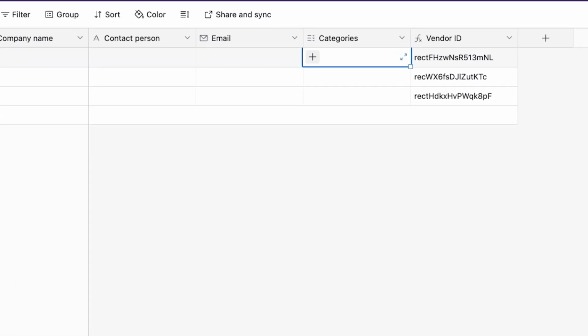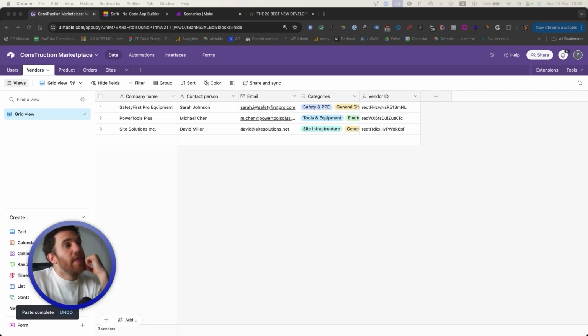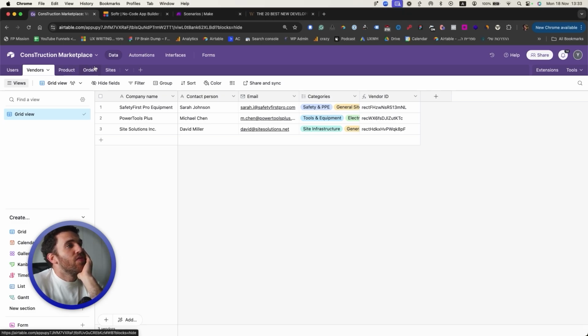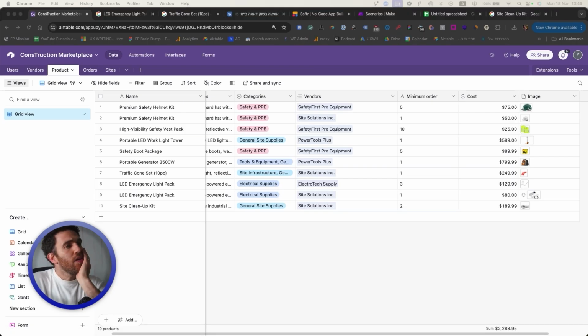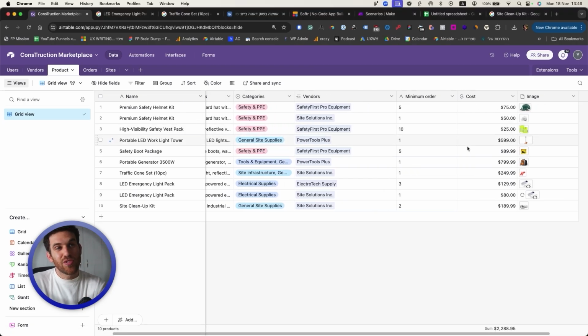Okay, and basically here I could just pick the category of the vendor. Another thing I am going to do right now is to ask for demo content. And now I have demo content of vendors. That's great. Let's right now go to demo content of products. So now I created this database with different products and images of the products. That was really important for the client in this specific case.